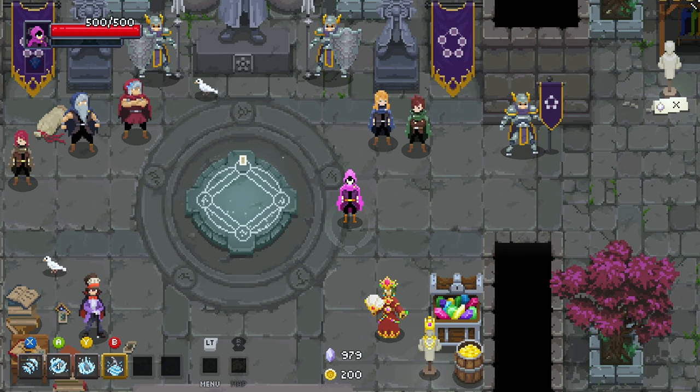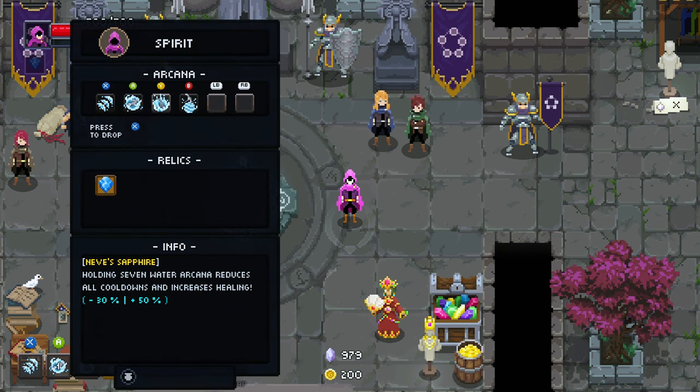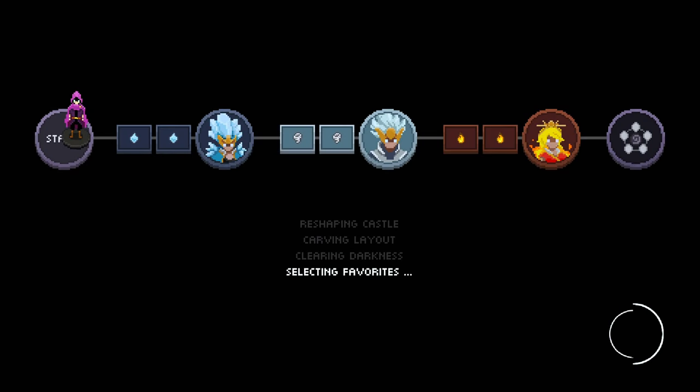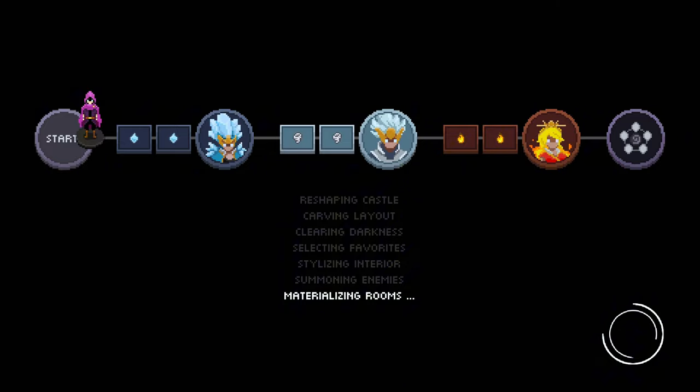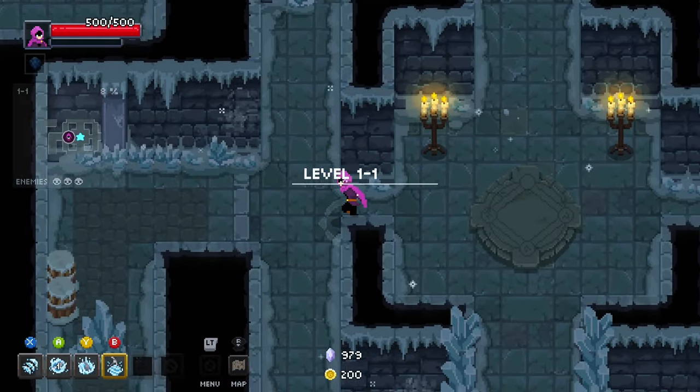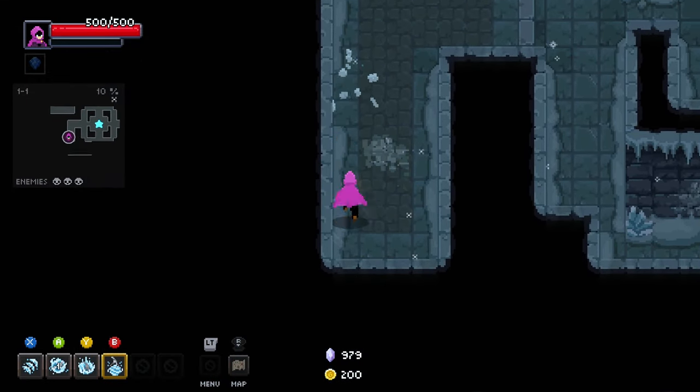Welcome back. We are playing Wizard of Legend, and today we are going to become water. I'm going to be running Neve's Sapphire, which, when we have 7 water arcanas, the cooldowns are going to be reduced by 30% and the healing increased by 50. And that's the reason why we are wearing the pink cloak, to get more healing in.